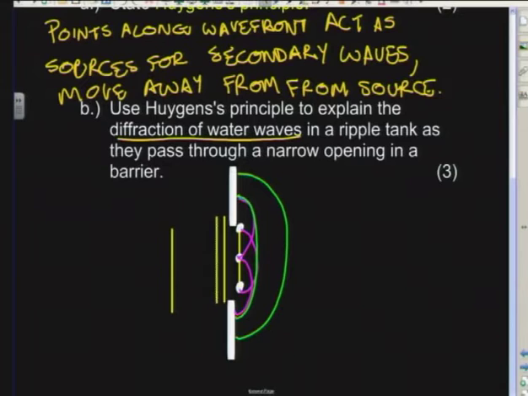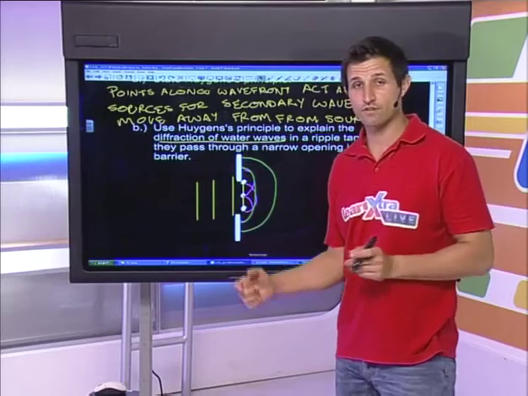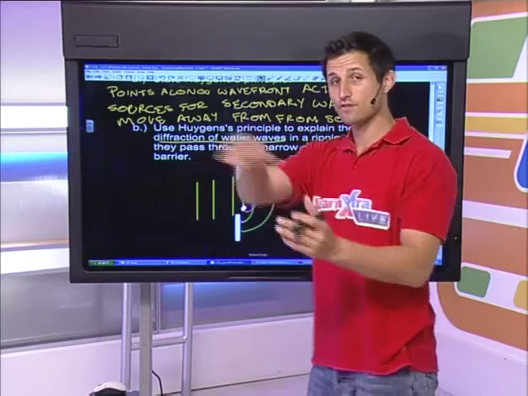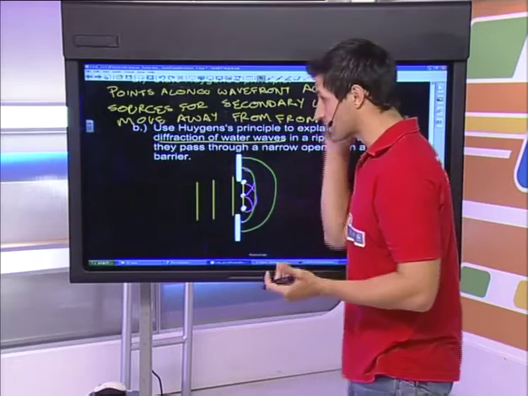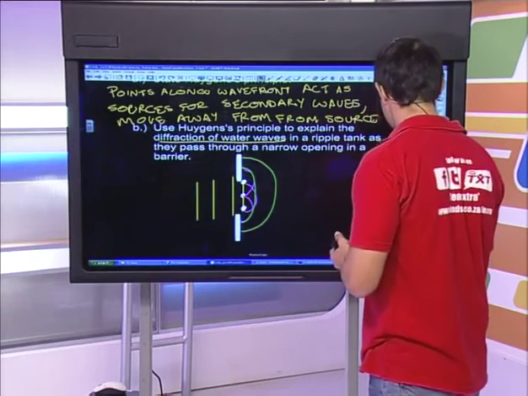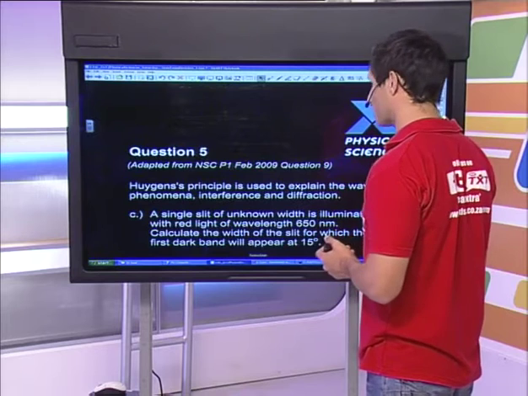So these straight waves, as they move towards there, they're going to come out curved. And it's because of the interference of these secondary waves. And that is my Huygens' principle at work. Each point along that wavefront will act as a new source for secondary wavelets, and it's going to make those nice curved waves as they come out the other side. Now that's hugely important. But now what's happening over here is we're going to apply Huygens' principle.